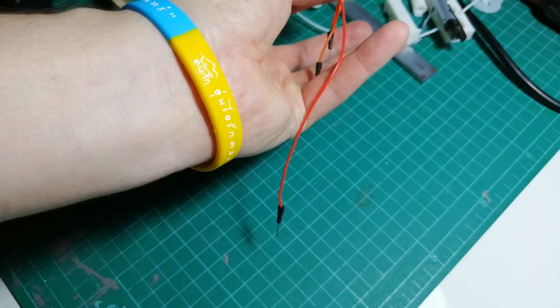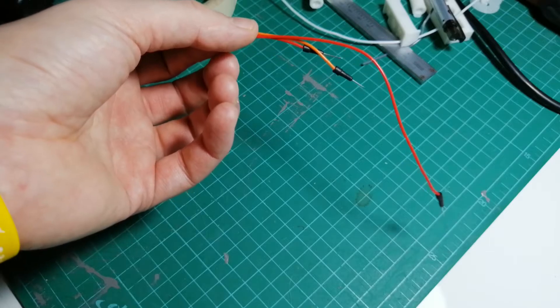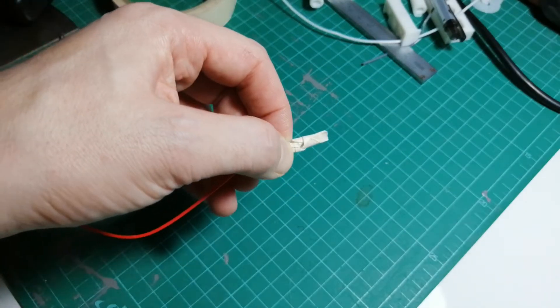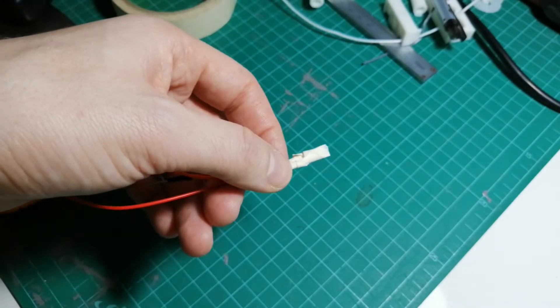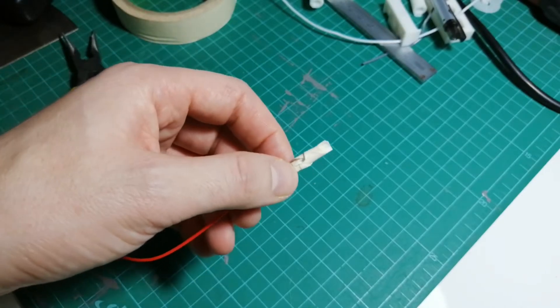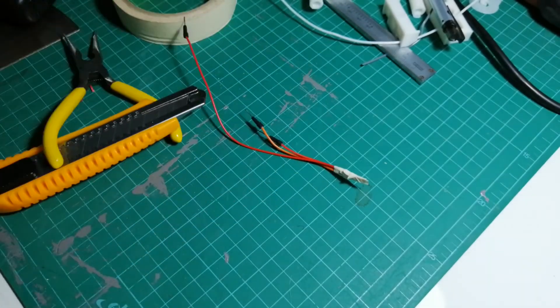That means all three of these wires are connected. Now you have one pin that you can put into your 5-volt out on your Arduino and send it off to two separate sources at one time. Just be careful — this was not soldered, so it could come undone very easily. If it's not working, take off the tape, braid everything together, tape it down again, or learn how to solder. You could also try hot glue or super glue to keep those strands together, but tape over it regardless. Always, the best way is with soldering and electrical tape — the right tool for the right job.